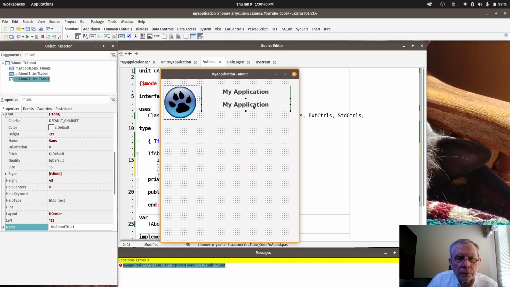And now it's cloned it, but it's no longer the about title. The name of this is going to be label, and we're going to call this release date. Okay.